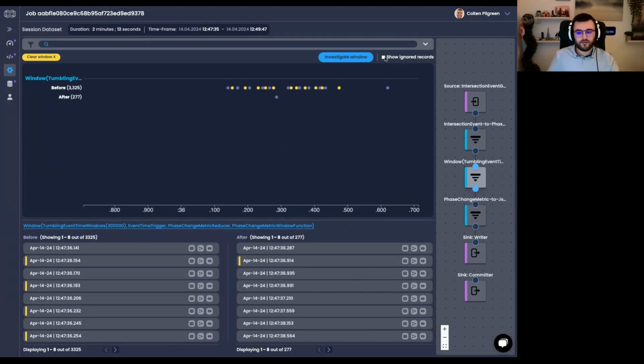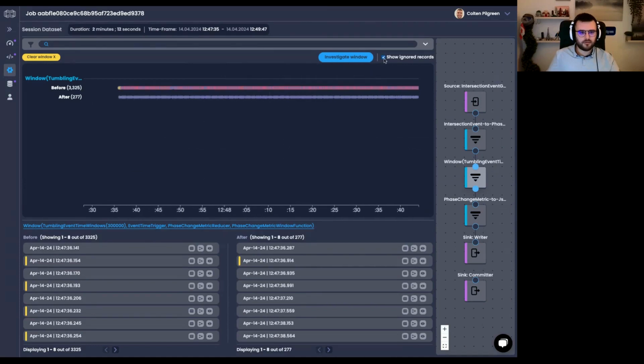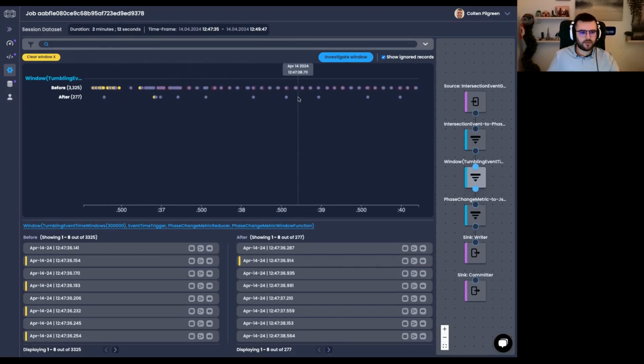And if you're seeing some wonky results like I was, and you're seeing bad data come out of your windows, you can actually come out here and see, yeah, that's a lot of red. That's how many events never made it to a window, and they were just completely ignored by Flink. If I wouldn't have had Tutorials, I couldn't have actually visualized this. I would just be kind of scratching my head and having to do it the old-fashioned way by manually working backwards.